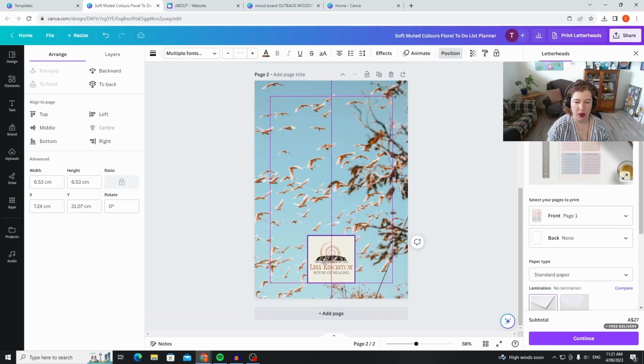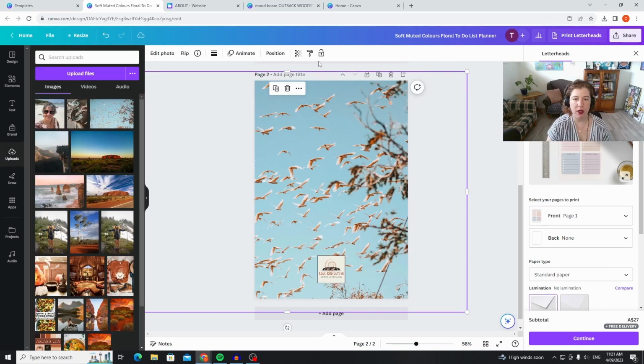Center back. Now something you can do is bring your logo down here, so that it's got your branding on it. We're going to once again make this a little bit more transparent.